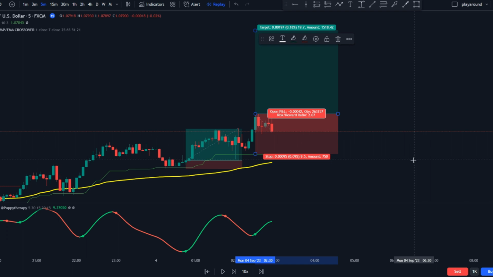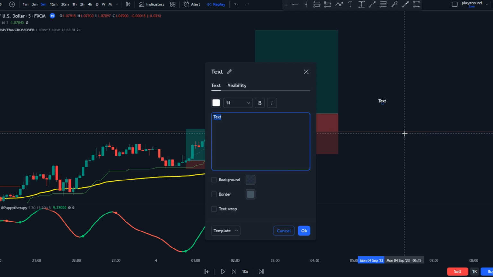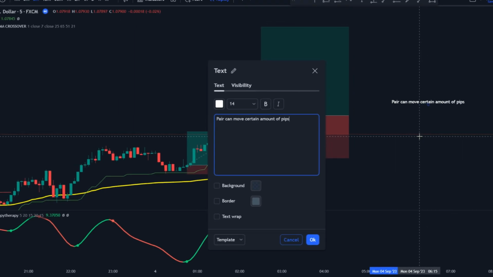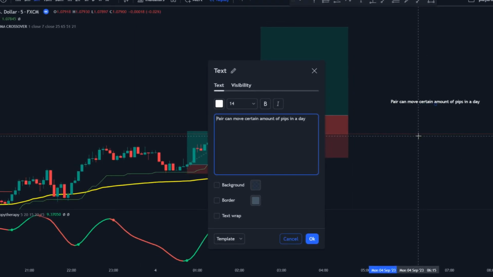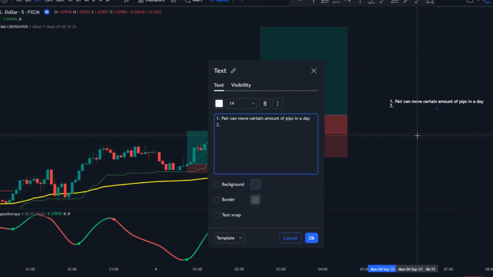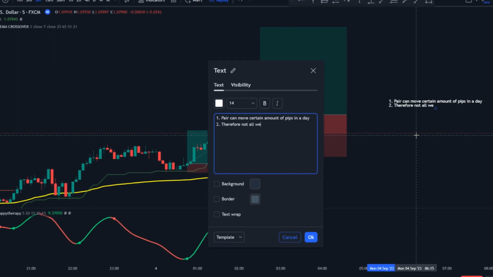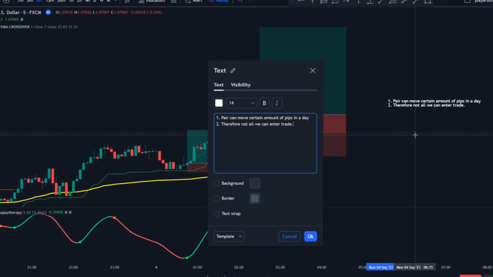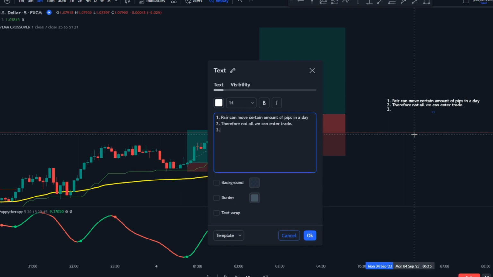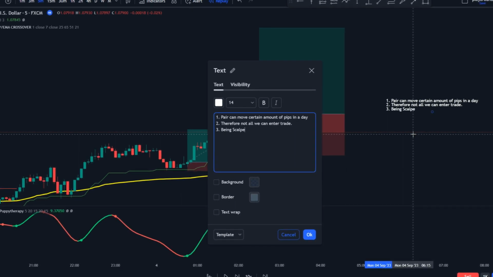As a scalper, your goal is to enter a trade and make a gain within a short amount of time. So adding these important rules as comments to your chart can be helpful, and it will remind you to refrain from entering into a bad trade. Ideally, you should journal each trade entry and exit, whether it is a stop loss or a take profit, and test your strategy on different time frames and trading sessions.